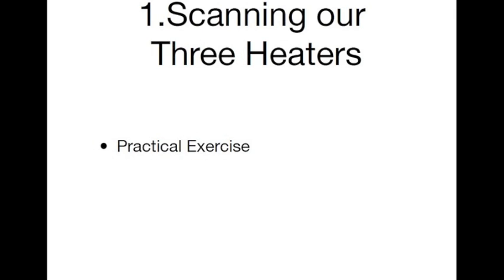Okay, I wonder if you'll do it standing up. I think we should do it standing up, just for a bit of variety, just to get away from the screen a bit. So if you'd like to stand up. Now we're not going to do any sort of qigong or anything like that, because we want to try and capture ourselves as we actually are. So just stand as normally as you can. Now we're going to tune into the 3 heaters by tuning into the space of the heaters and getting a feeling for the energy of those 3 areas.